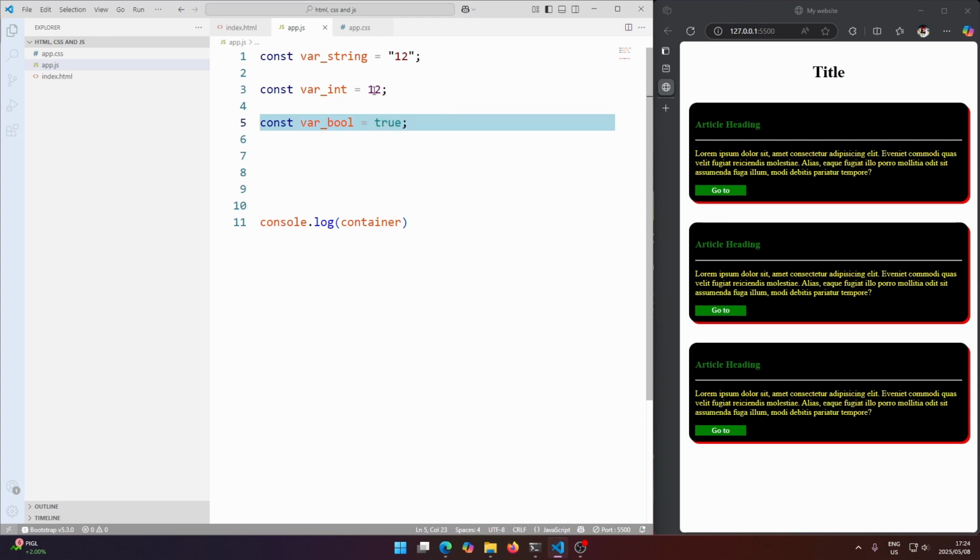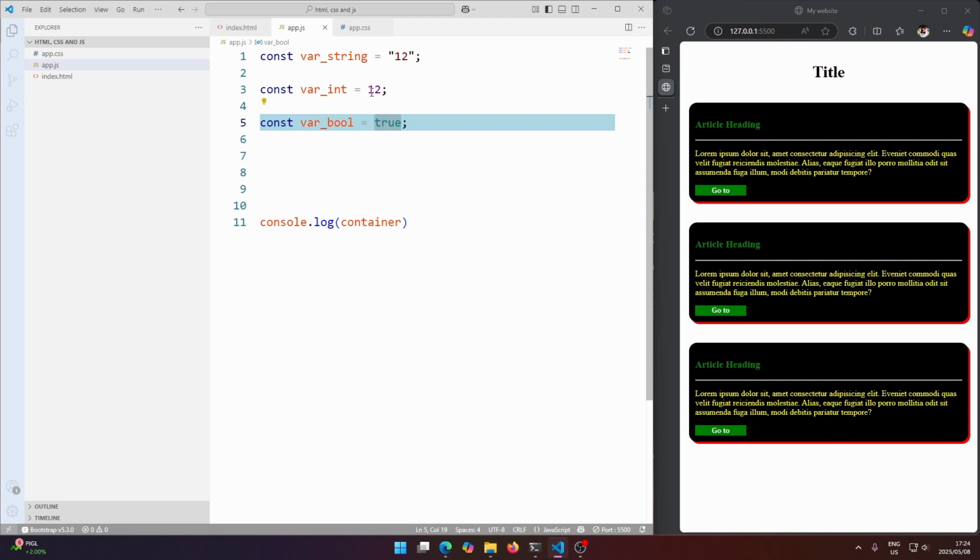For example, if this age was entered in by a user and we needed to make sure that it's over 18, we don't know what the value of this will be while we're coding it. The user could type anything in here. So we need to check if the thing that they typed in is greater than 18, and that's the reason why we'd use these bools. It would be the return value of that.